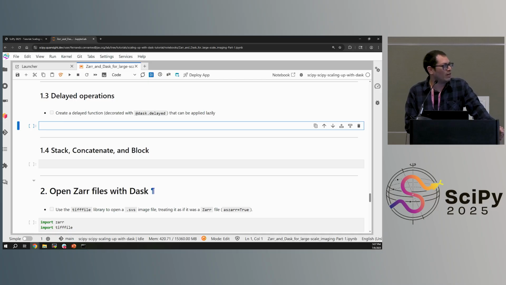As we saw before, it is quite efficient to store your image data in small chunks, and then you can access those only when you need to process or compute on them. Dask array basically opens the full image lazily, so it is not moving that into RAM. It is just creating something called a future, which is waiting there for you to compute on the data that you are loading with Dask. But when you actually compute parts of the Dask array, it is converted into a NumPy array, and there you can operate as on a usual NumPy array with any tools you have already been working with.